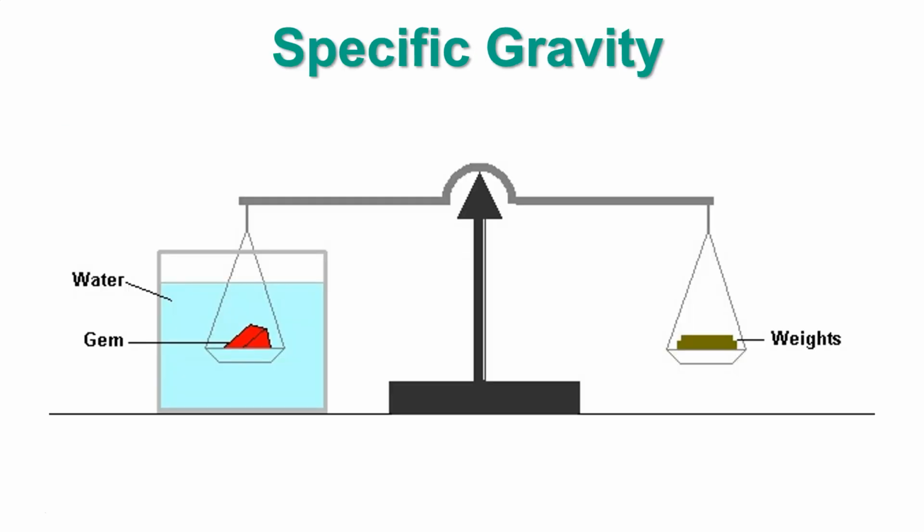Next is specific gravity. Specific gravity is just a different way for a geologist to compare densities. It's basically taking the mineral and putting it into an equivalent amount of water, and then measuring its mass, so you end up canceling out the units. So specific gravity is one of the only measurements where you have no unit assigned to it.